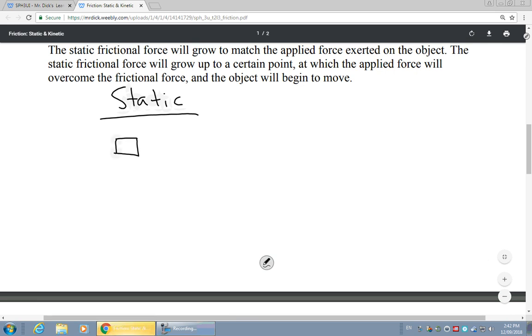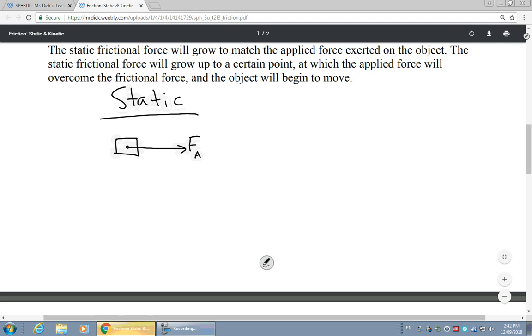So there's the box on the ground that I'm trying to lift, and that little dot just represents its center of mass that all of the forces are going to be acting from. And we'll imagine that I apply some force, which I'll just call F with a little a, a commonly used term just to mean applied force, Fa.